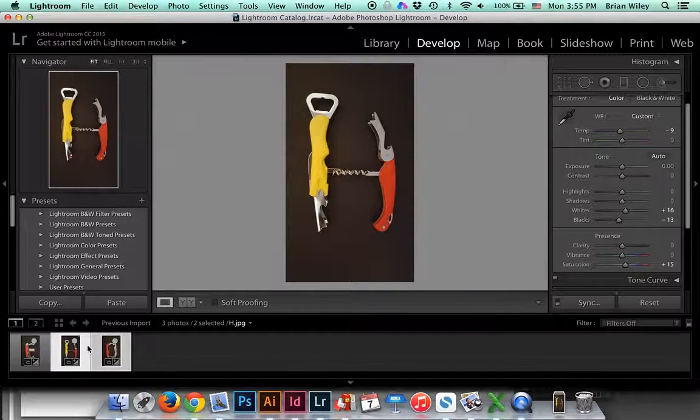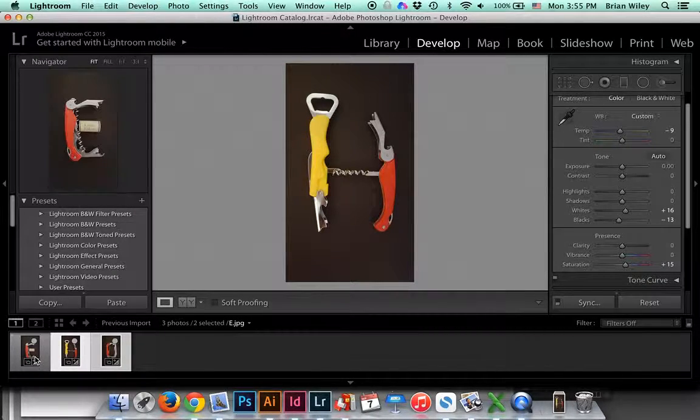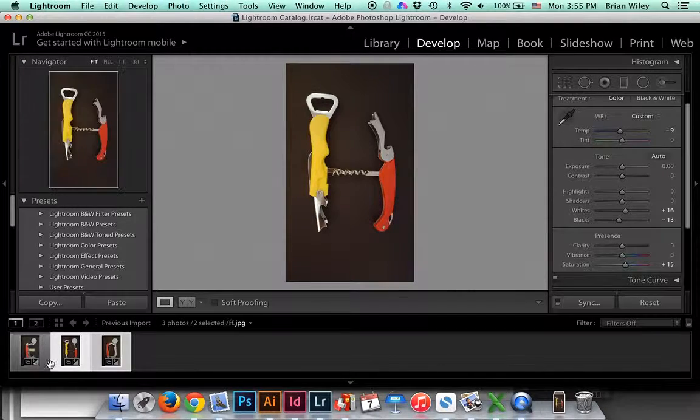this. See how this one is, maybe you can't see it, maybe it's not super noticeable, but this is actually a brighter shade of gray, and this is darker, and this is of course darkest because it's not selected. The one that is brightest is going to be what's determining how everything else is synced.